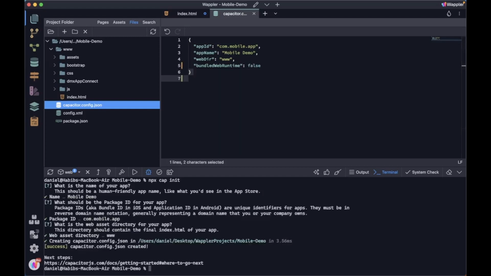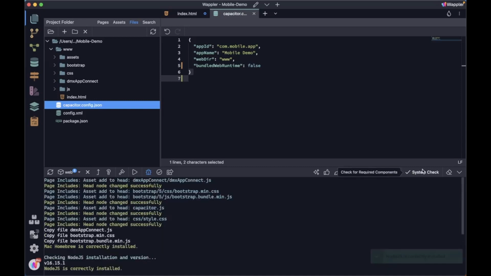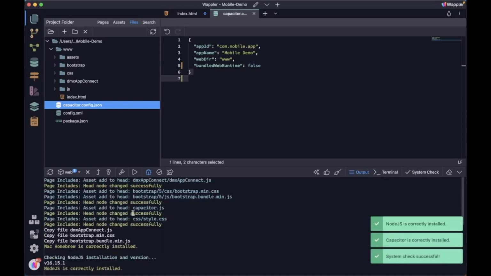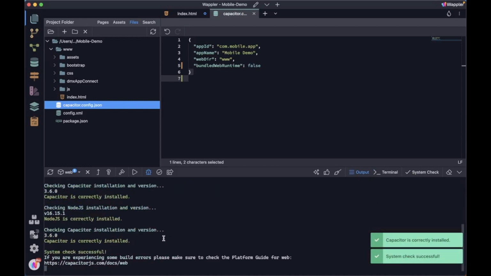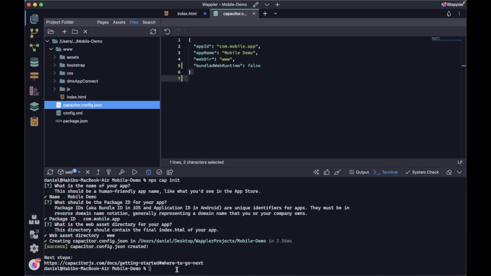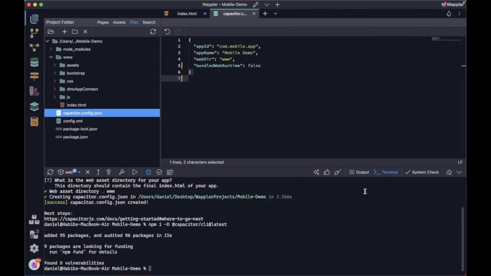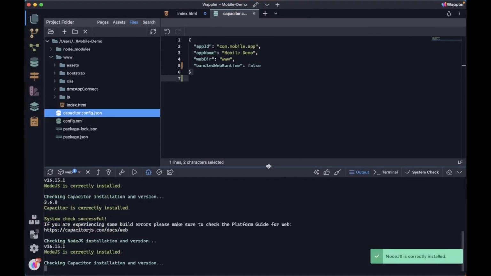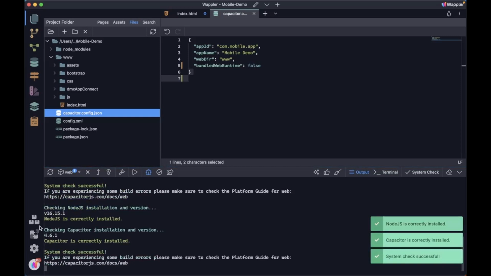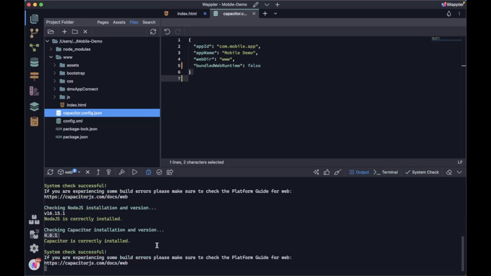Next, we need to confirm that we are running the latest version of Capacitor.js. Wappler automatically installs version 3.6.0 for us. We need to update to the latest version to get the best experience. Nice, we are now running the latest version.